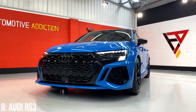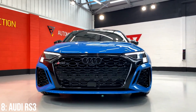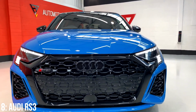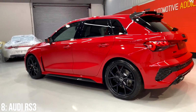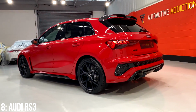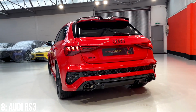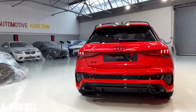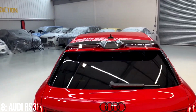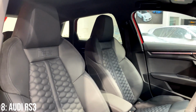The hatch is actually named the Sportback, and it also comes as a little saloon too, and to be honest, the saloon is probably the cooler looking of the two cars, but the hatch is probably more true to the RS3's history. It's typically understated in its overall appearance despite that aggressive front end, but if your budget will allow, you could even go for the performance edition of this car, as if it wasn't fast enough already, which increases the power to over 400 brake horsepower and the top speed to 186 miles per hour. It's also super new, so no huge reliability issues to shout about so far.